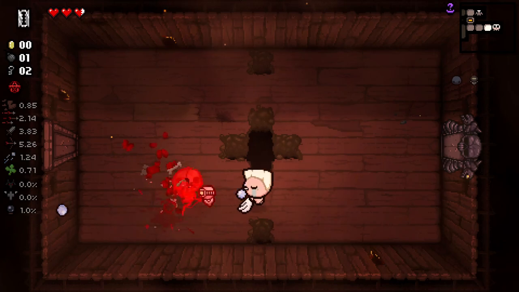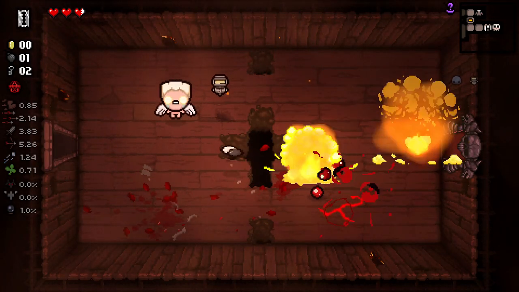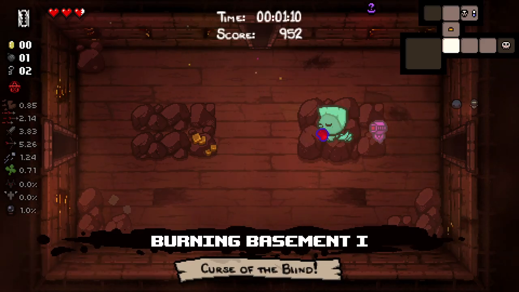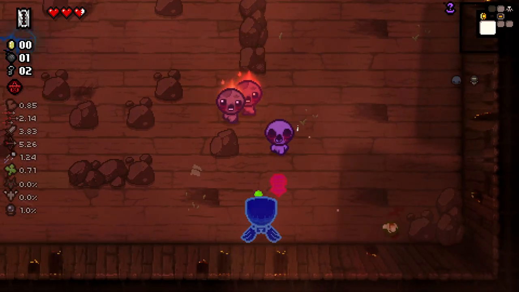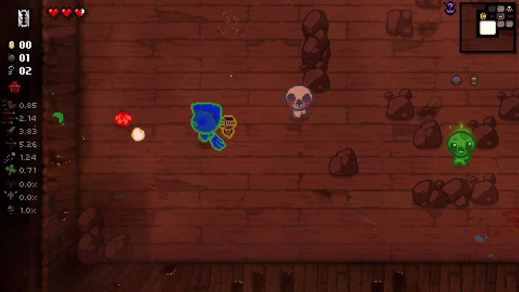Ooh, really don't want to lose my Eternal Heart here, so I'm trying quite hard not to lose it. We know that this isn't a health down, so we'll take it. Ooh, the LSD, baby. Of course, it's Curse of the Blind, so we're going to be picking up some unknown things here, but we'll see how that goes. It might end up being terrible for us. It might be absolutely fine.